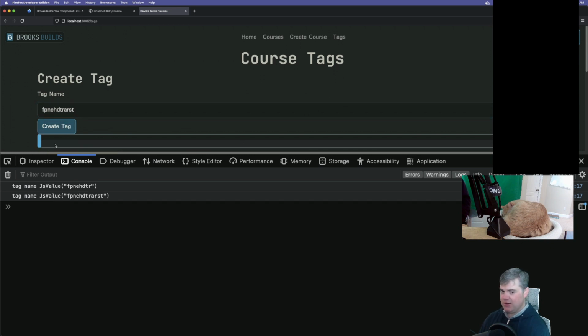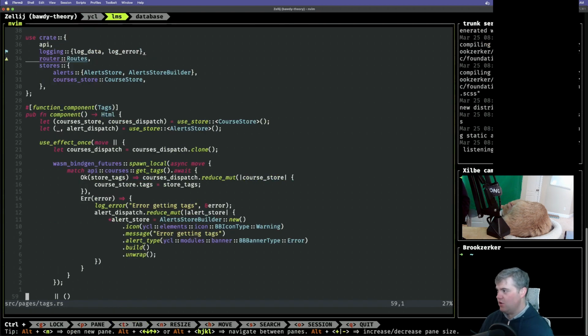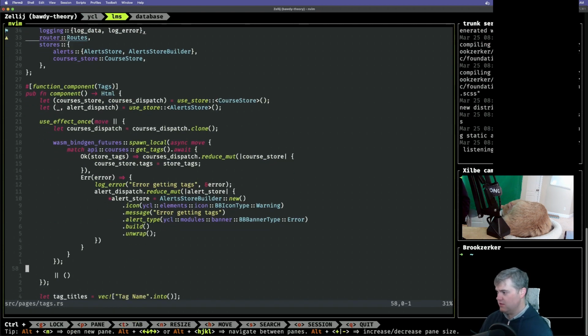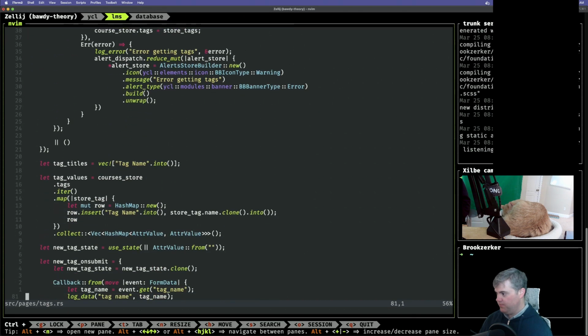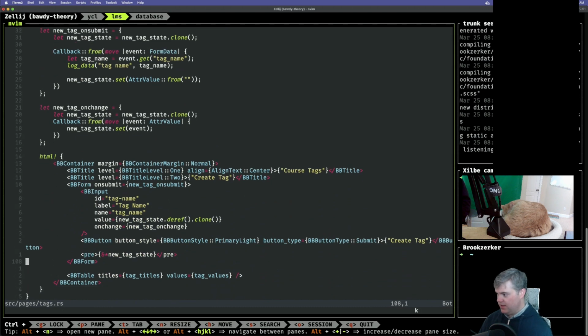Yes, that's emptying out correctly. That is not, but am I passing in the new value? So over here, here's my tag. There's my pre-tag showing off the new tag state.